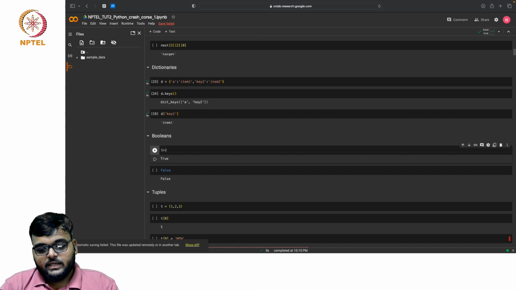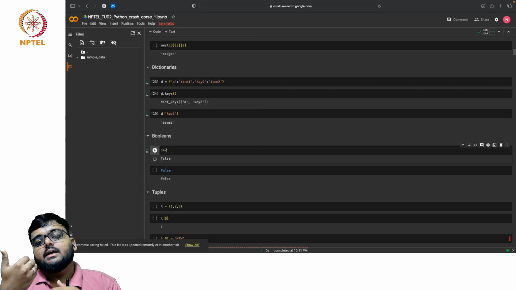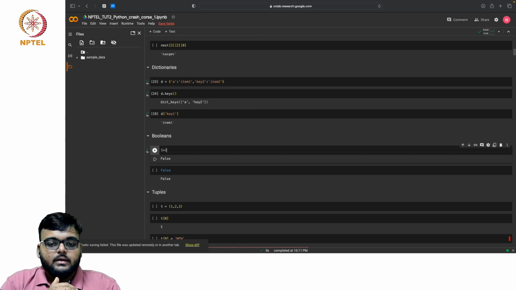This is false, right? So false. This is a Boolean operation, where if you do any logical operations, that will also result in Boolean answers. Sometimes it is necessary to use Boolean operations where you have only limited means, either something can be true or something can be false. Only then should you use Boolean operations. Okay.